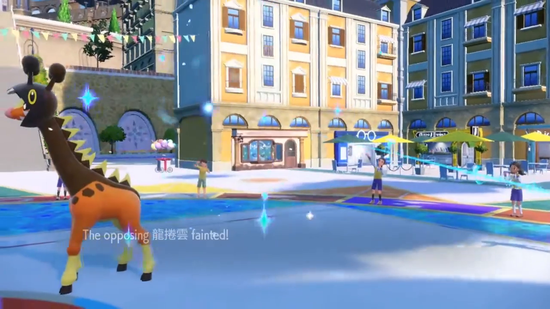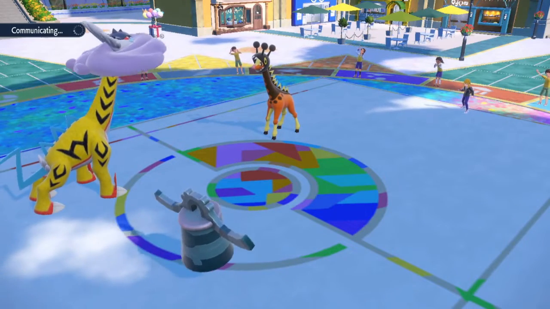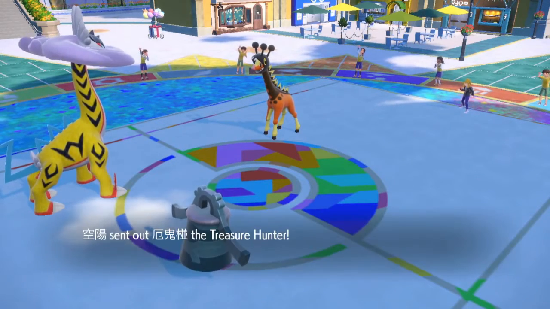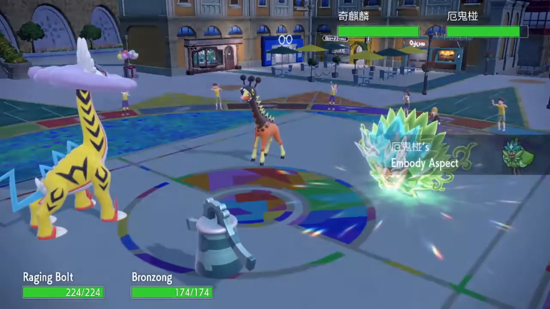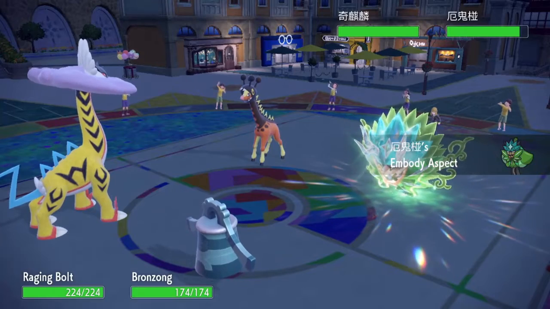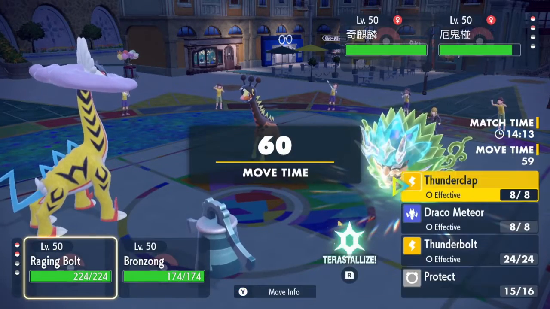I don't even know what the Ogerpon has for me. Unless he has Knockoff, I think that's the only thing he really has for Bronzong. Apart from that, he doesn't really have anything. I wall everything he has for me here, so I think the best thing he has is maybe Knockoff. If he has Stomping Tantrum, he can do some decent damage, but I don't know.